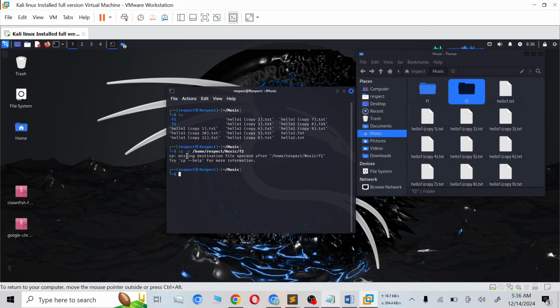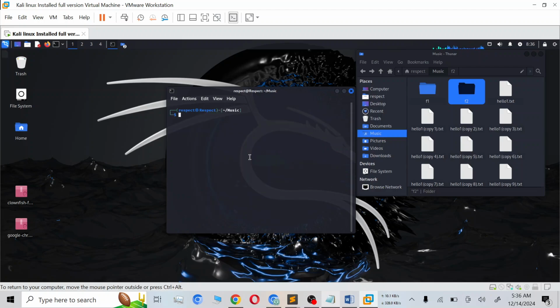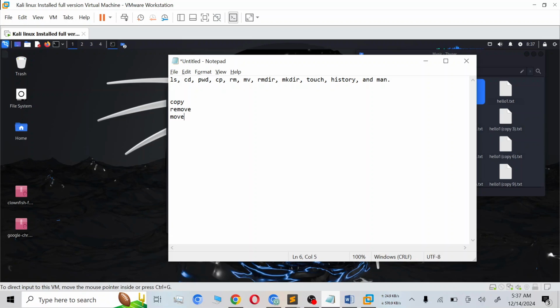So it's type here missing destination file operand slash home respect try cp minus minus help. Okay, so it gave me an error. I think this is the wrong command. Okay, so I mixed the two process into the one command, so that is my mistake.